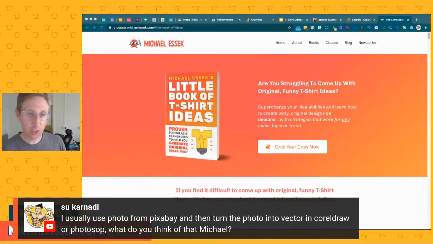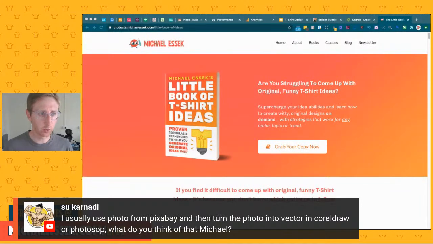Now that photo may be copyright free, in which case you'll probably be fine. But there may be cases where, again, someone's nicked the photo from somewhere, and it could land you in hot water. So I would always recommend, where possible, just drawing from scratch. I don't mean to labor the point, but I am mainly graphic and illustration based. That's the basis of most of my t-shirt designs. I would always recommend that, I think, because that's my leaning.